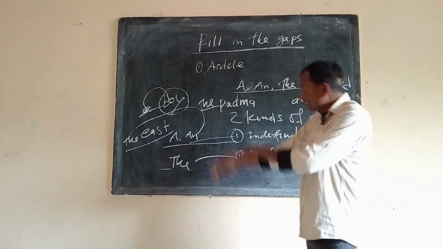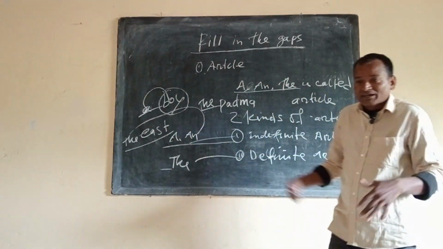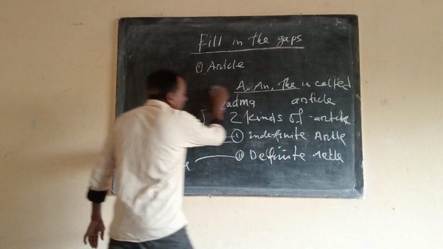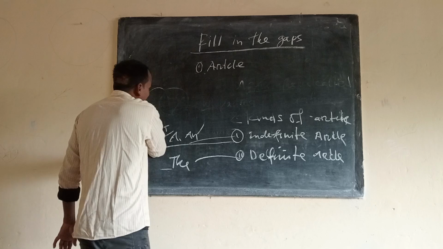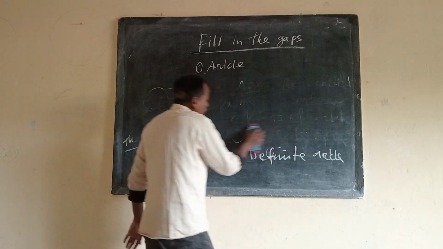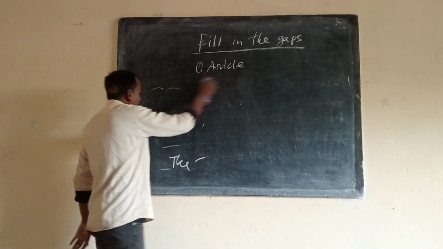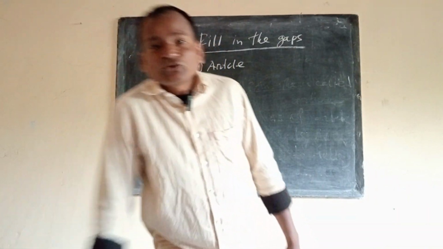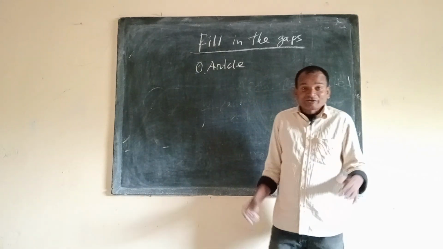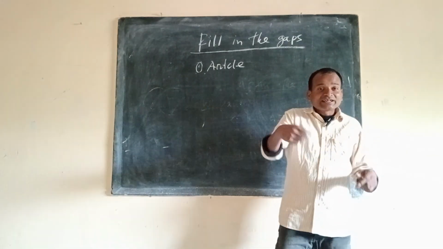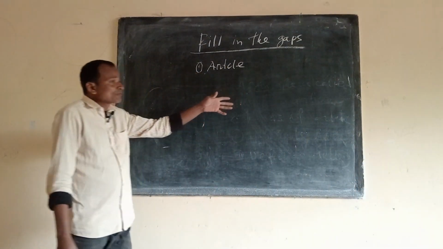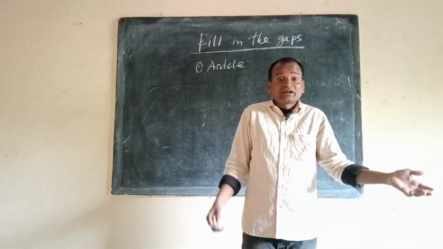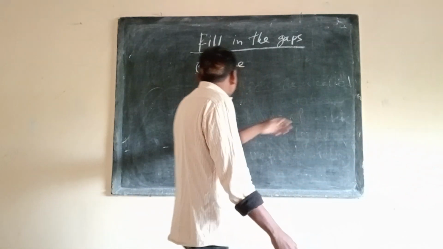This is called article. There is a vast study of article, but I don't want to go into detail this time. I would just like to give a brief explanation about the article. If we want to fill any kinds of gaps, we need to know detail about our article. If we do not know detail about our article, it will be difficult for us to fill any kinds of gap. That's why we should spend time to learn about article.